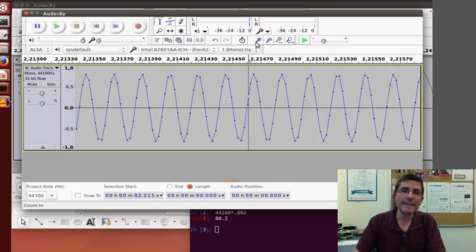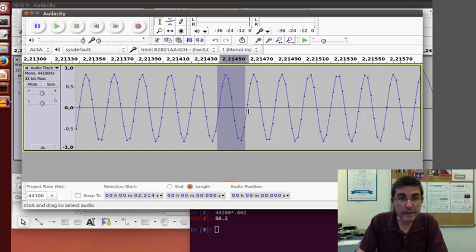But here we already see that it is not so nice. In fact, the samples are not really shaping a smooth sinusoidal function. This is because there are fewer samples per period, therefore we don't have a very smooth version. So how many samples are in one period? Well, not that many. In fact, here we can even count them, and it's 1, 2, 3, 4, 5, 6, 7, 8. So in fact we have like 8, 9 samples per one period. Not exactly, because they don't coincide, of course, with a period.